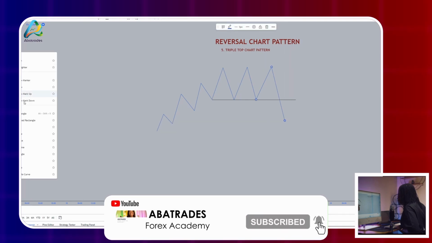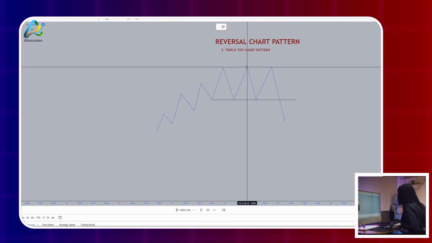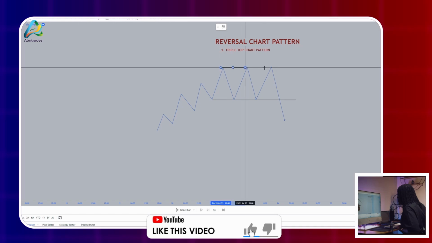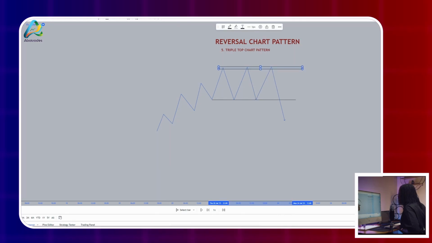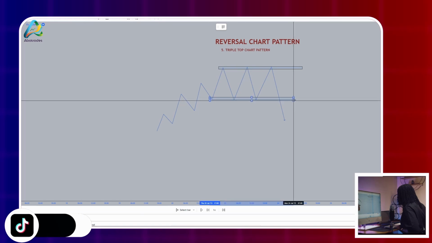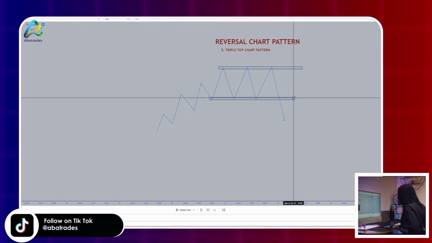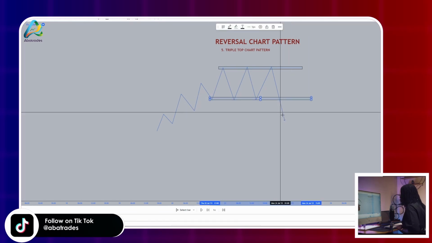And you have your triple top here: you have your first top here, you have your second top here, you have your third area here. So this becomes your resistance area, or your triple top area, and this level here becomes your neckline, which can also be your support area, right? So when the market breaks through, then we know that the market is ready for a sell here.